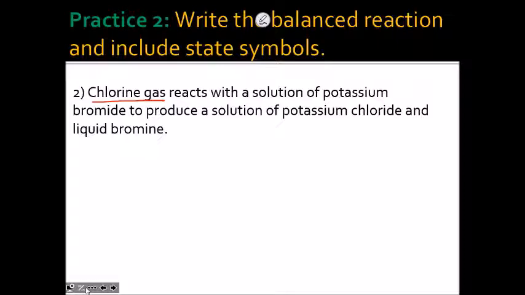Is it part of the Brinkelhoff or the 7 rule? Yes, it is. So this one has to be Cl2. If you don't put it as Cl2, it's wrong. And yes, it is a gas, so I'm going to put a G in there. Yay, that's easy. Now it's reacting with a solution of potassium bromide.